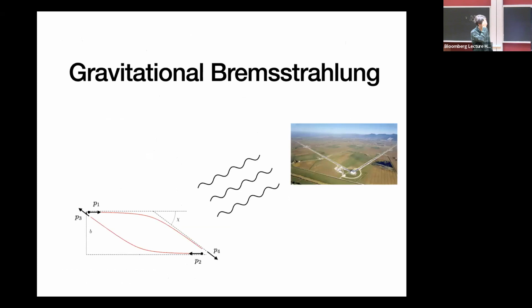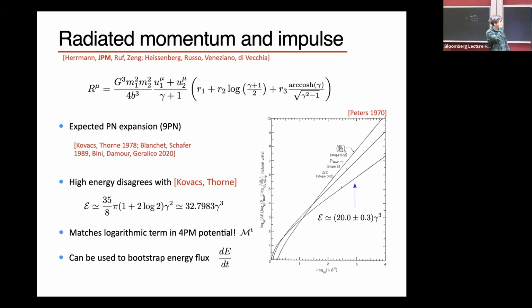So that's for the potentials. We can also study dissipative effects. So we can study the Bremsstrahlung of gravitational waves in these collisions. So here's our result that we computed early last year together with a couple more postdocs and a student. This is the leading order in G Newton power loss, the total power loss of a scattering of two compact objects in GR, as a function of the four velocities, the impact parameter of the event, and the relative velocity of the two objects.